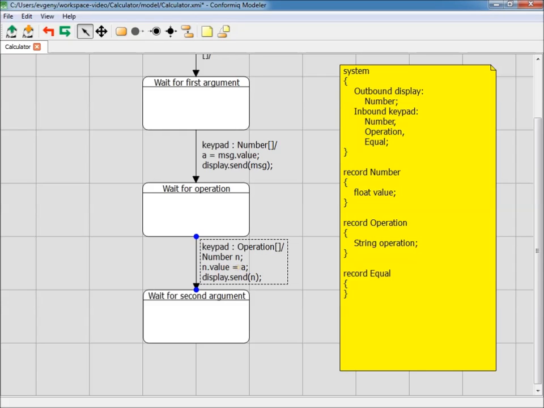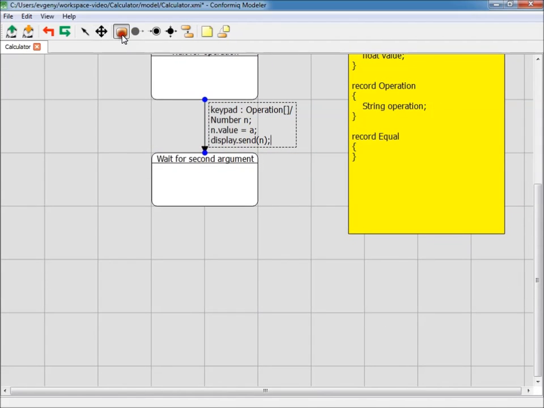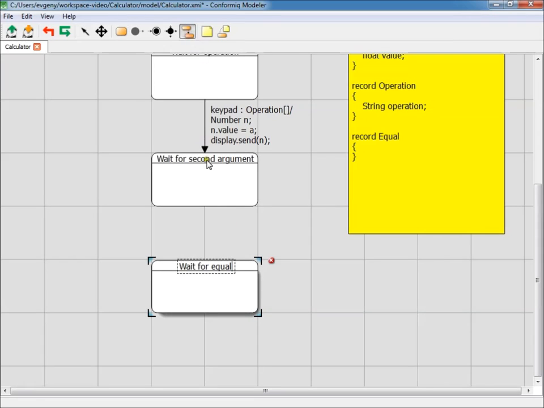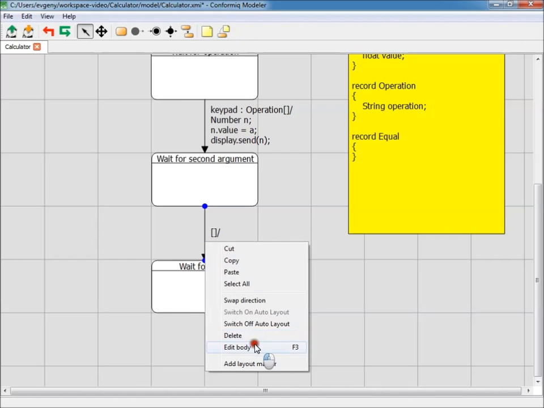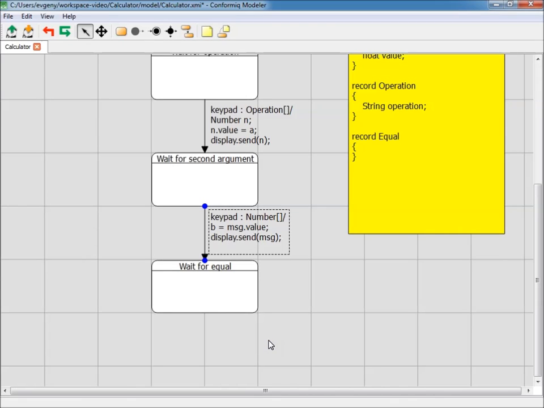Next I add another state, wait for equal. The transition is triggered again by an input of type number and we store its content in the local variable b and display it immediately.